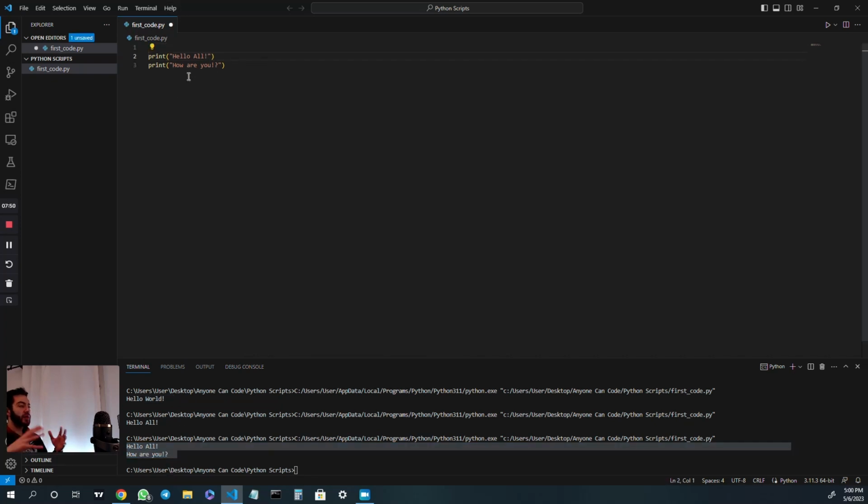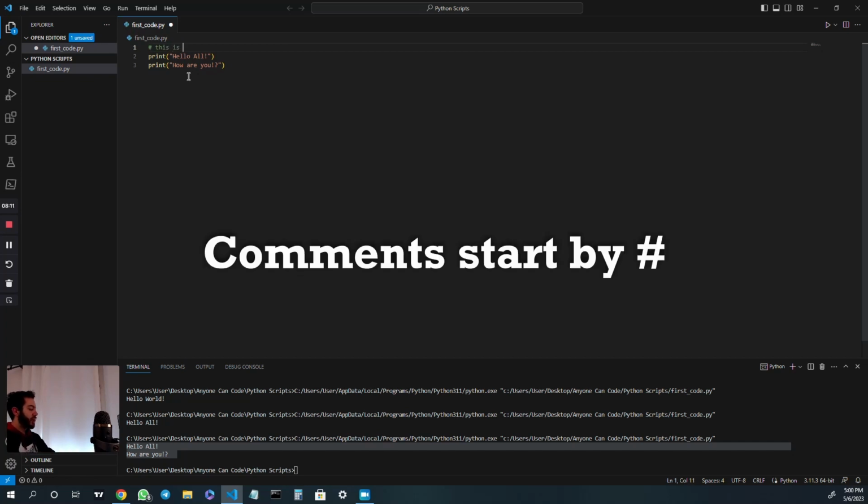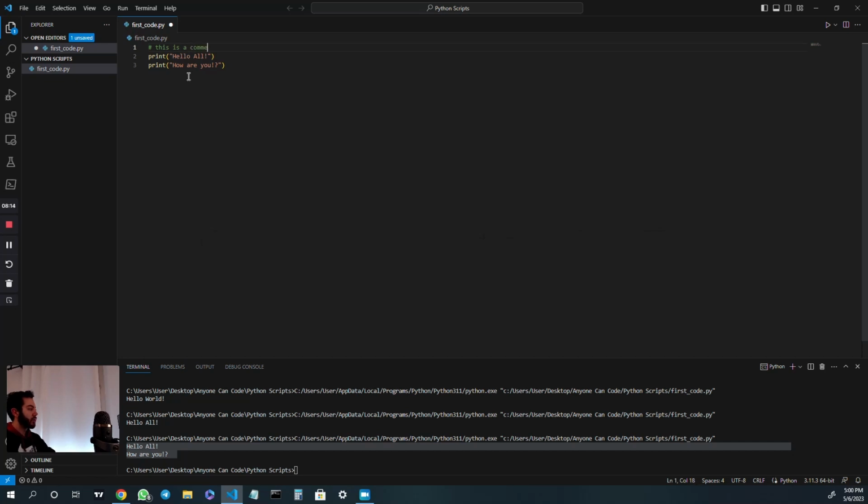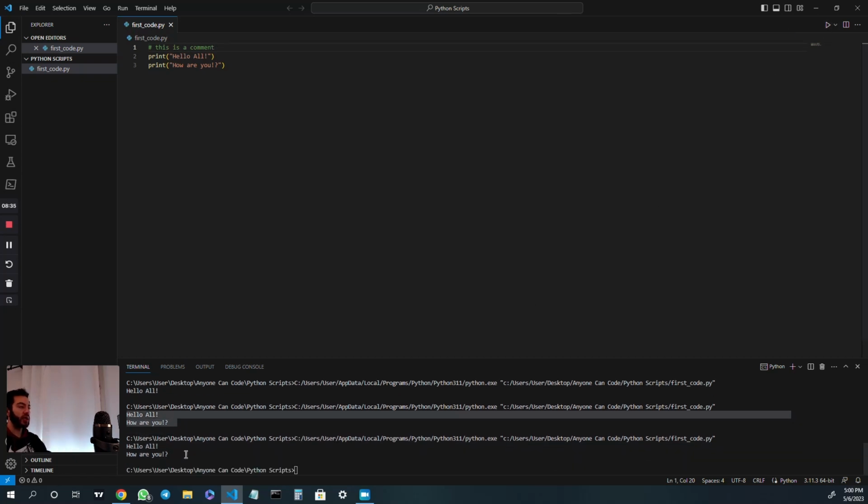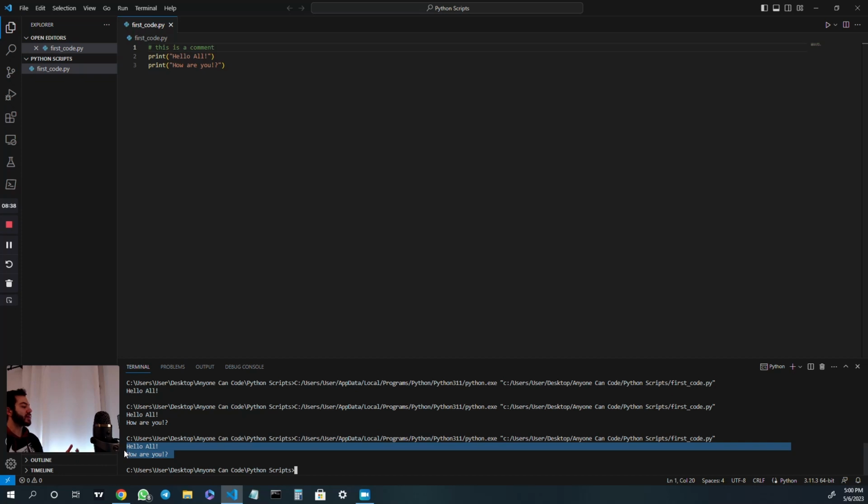Another interesting thing that I want you to see today are the comments. The comments in Python are instructions that are not seen or taken into account by the execution. For example, you can add the following comment. This is a comment. And the value of this green sentence is that it helps you later on remember the purpose of the following code. Or it also helps other developers to understand what you were doing in this section. If we Ctrl S to save and click run, we can see that nothing was added to the original program. This green sentence has no effect. It's just for you to know, to remember what you were doing.